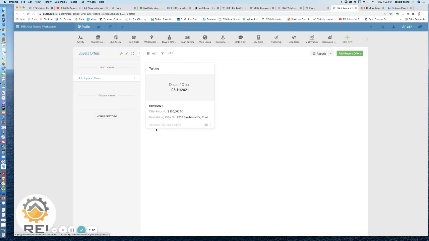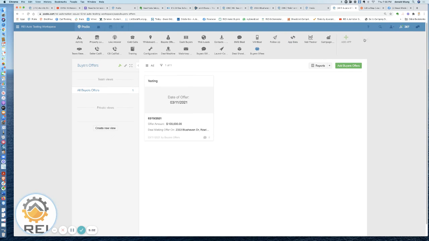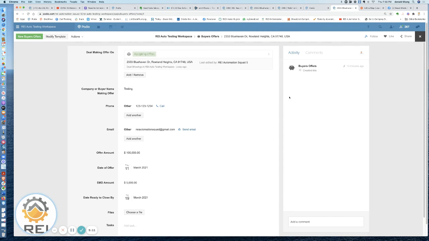Any questions, concerns, let us know. But this was a way that you could embed a form on your web page. Now, embedding the forms on the Podio side sometimes can be a little bit tricky. So if you are having issues with the embedded forms, you will have to reach out to Podio support sometimes to get the embedded forms to be approved. Just kind of know that that's what you're looking for.